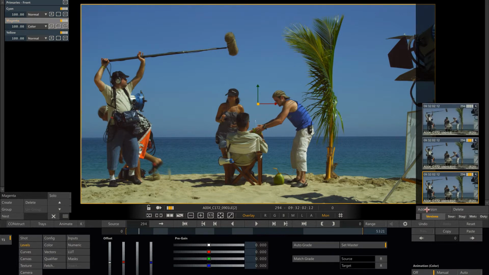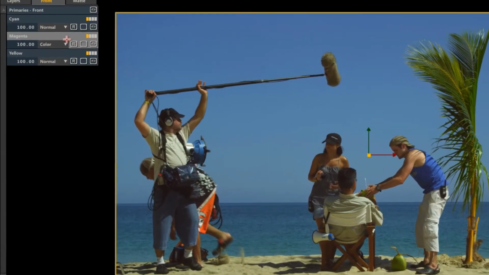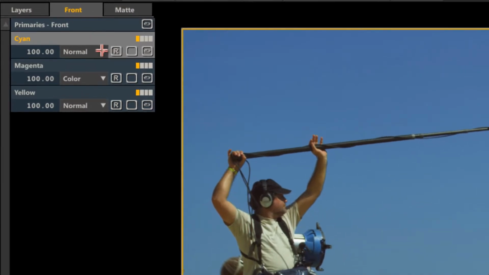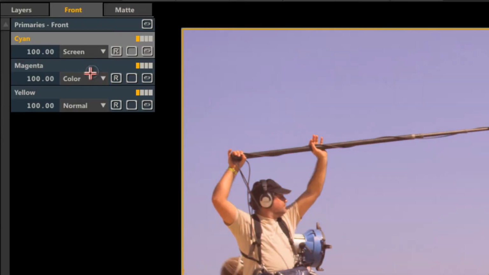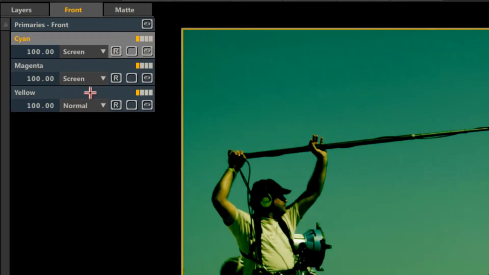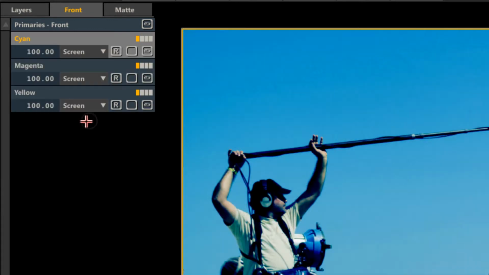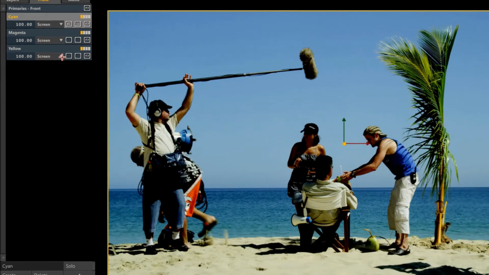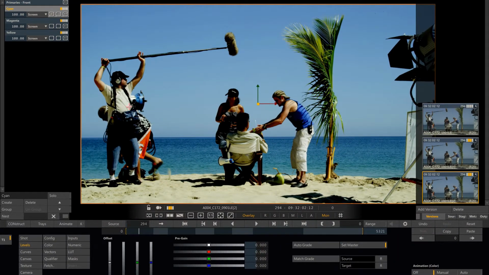Now, I can add another version and keep on working while maintaining the setup I just did, just using the blending mode. So I'm going to go back to my blending mode, and here, as an example, switch from normal to screen, and see what it looks like. Same for magenta, switch to screen. It's a bit tough. Because it's a bit hard, I want to play with the recursive mode here. So I'm going to turn this off so I have something more soft. And now I have a kind of look that makes me think about an old Polaroid effect, you see?